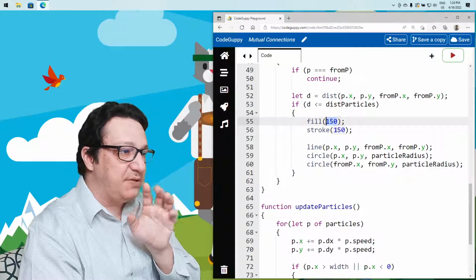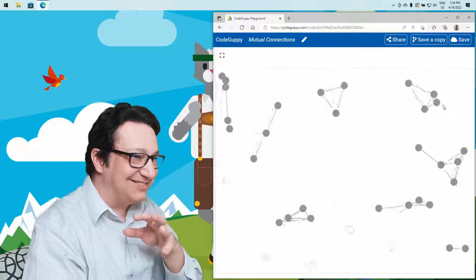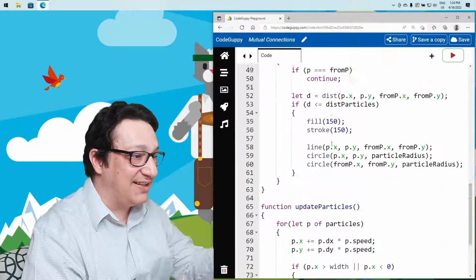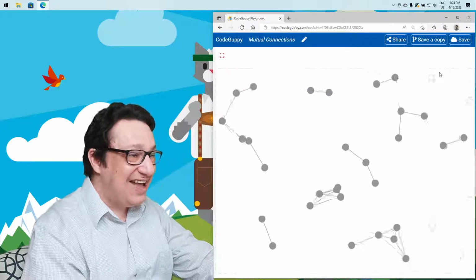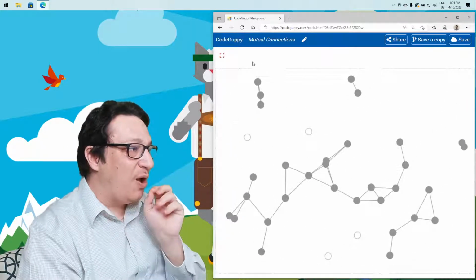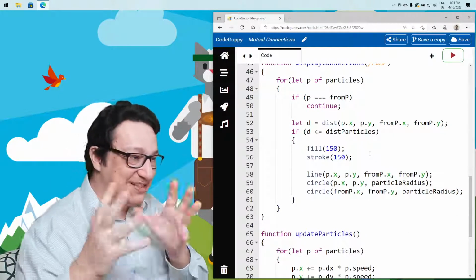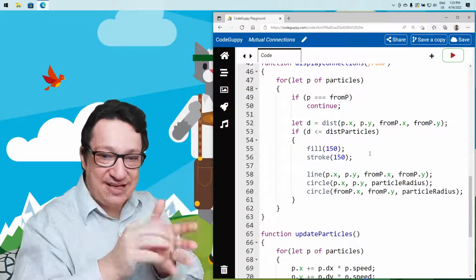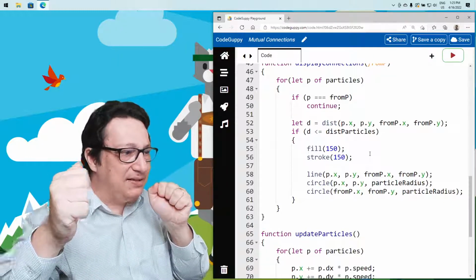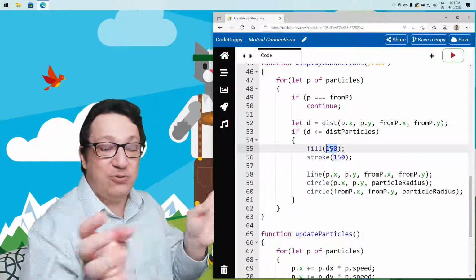But see, this fill will remain forever, so all will get filled. Actually, no, they don't remain filled, because initially when we are displaying, we are filling here, we are overwriting that one, so it's fine. Yeah, so I think this one looks a little bit nicer, although you know what we can do? We can fill them with a shade of gray that is dependent on the distance, right? So if the distance is 0, it's black, right? So they get close, it's black. Once they get further apart and they get closer to one particle distance, maybe the shade should be 150, right? And in between should be a shade in between.